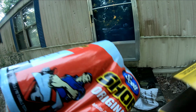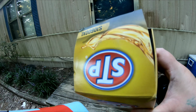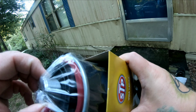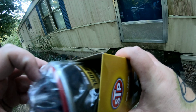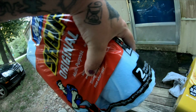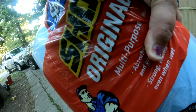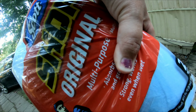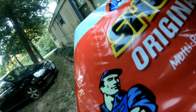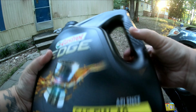So today we went with the STP. I was actually going to go with the K&N filter, but they had to order it, so this was the next best choice. And then we got good old blue shop towels. These things absorb everything. Definitely good to have if you work on vehicles or even at home, especially if you got kids or something. And then oil choice, we got the Castrol Red 5W40.